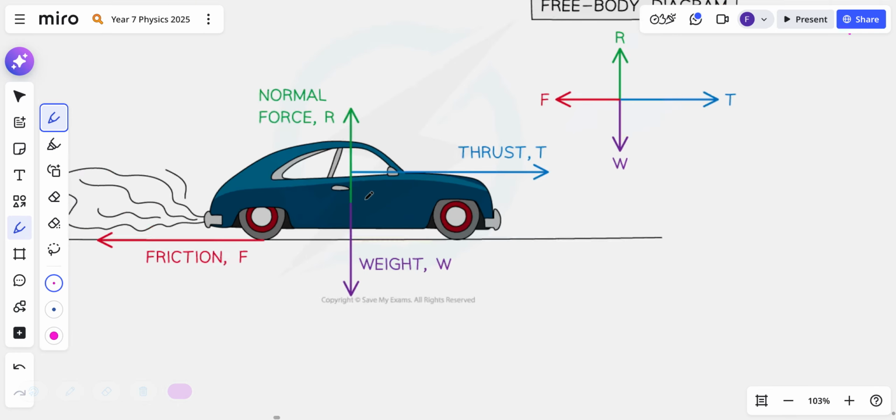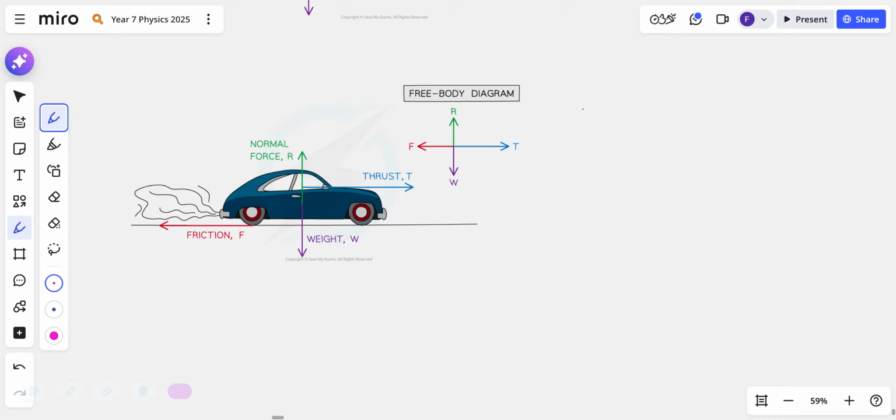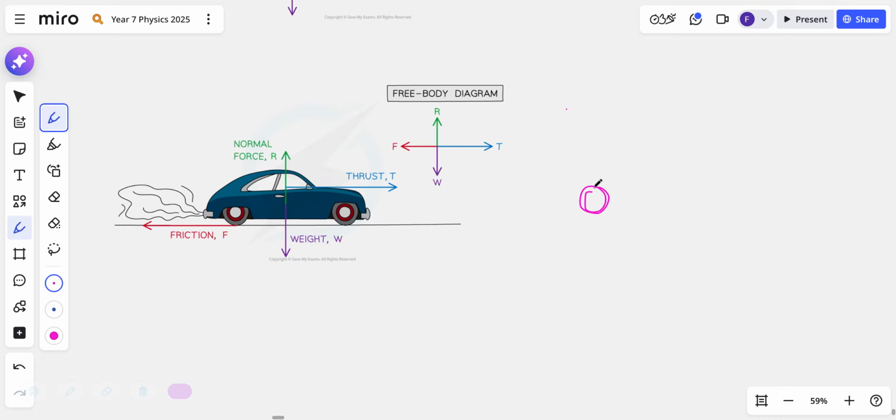The main one is this, all right? And you look at people and go, oh my God, that's really strange. All right, so I'm going to draw a circle because it's a car and it moves. You deal with each one separately. I'm going to deal with its weight. I'll tell you why. The car isn't shooting upwards and isn't sinking in the ground. So these two arrows must be equal and opposite.